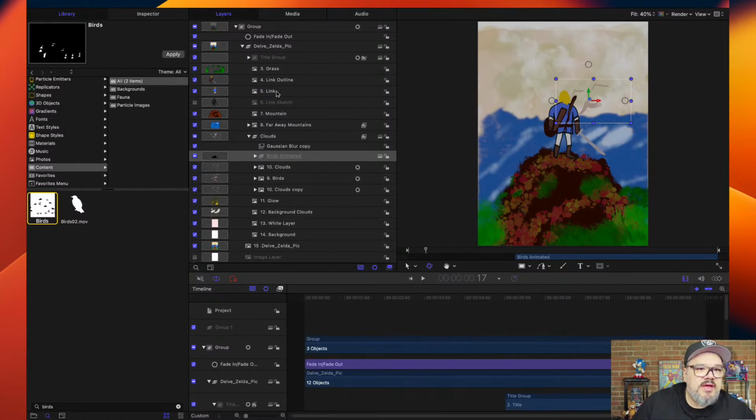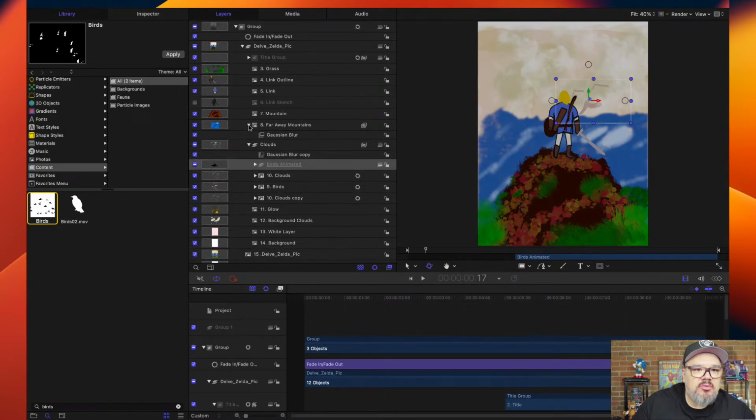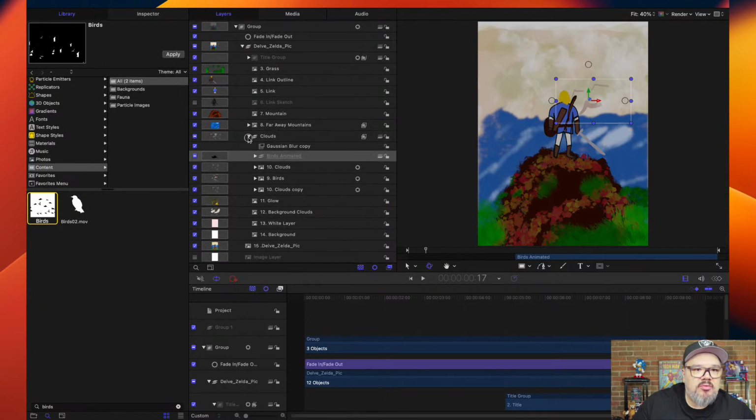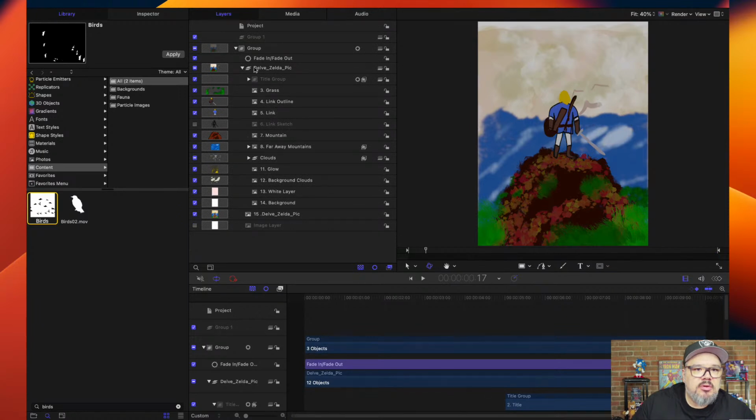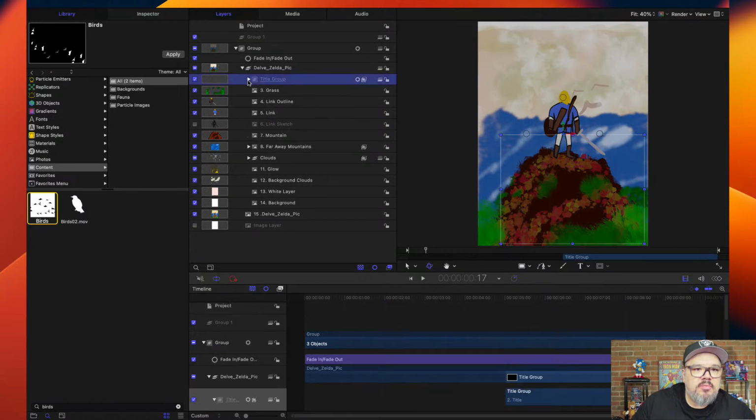Remember how I said to make sure that you label your media? Imagine if I didn't, how hard it would be to find my birds. Faraway mountains, glassy birds, clouds, title group.